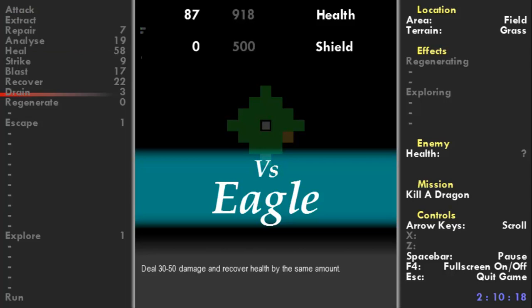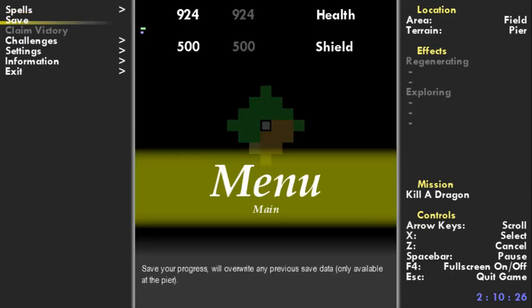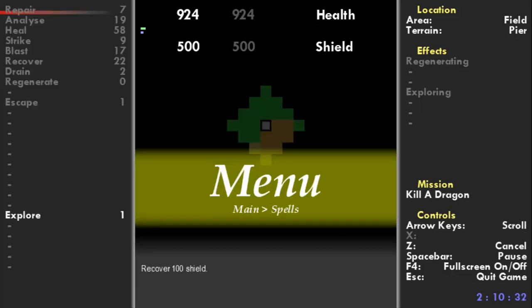Don't make me. Right. I didn't want to use those drains, but I had quite a bit to lose. Right. Let's see it now. I'm on 924, so I've actually gained quite a bit of health. Right.